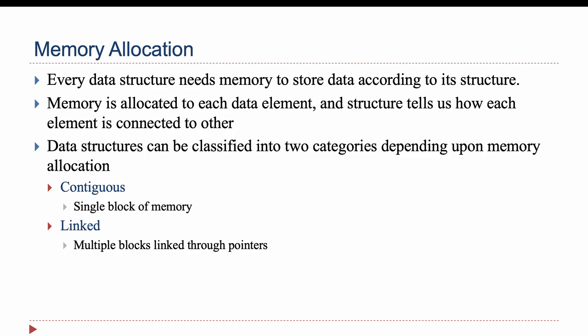In addition, there are different ways of managing memory allocation in data structures, such as static and dynamic allocation. Static allocation means that the memory is allocated at compile time and does not change during the program's execution. This is often used in simple data structures where the size and data are known in advance.